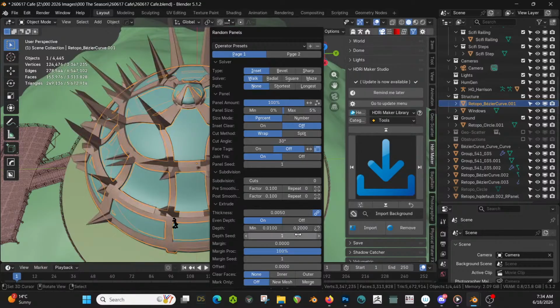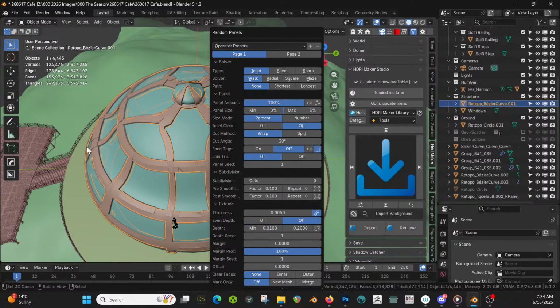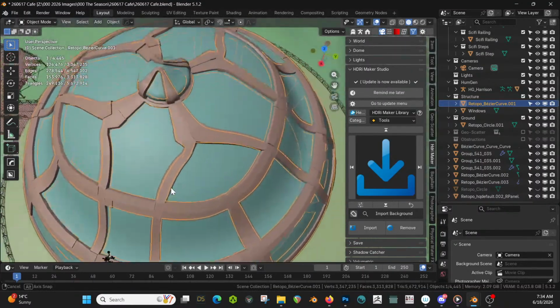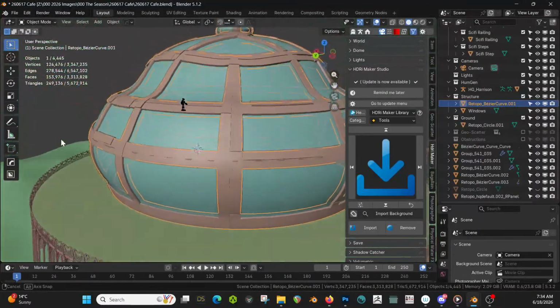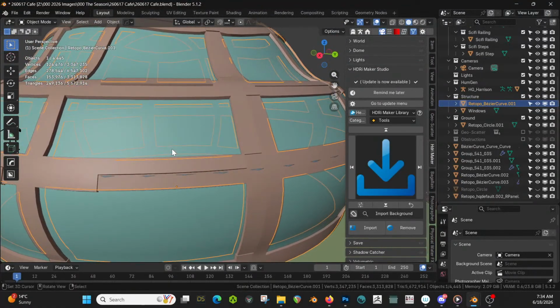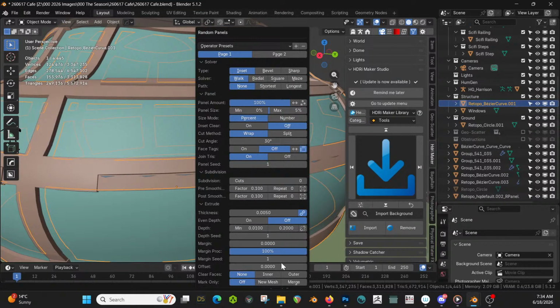And we want to turn off even depth. And take a look. That just gives us kind of techie bits all over the whole thing. Let's come back out and make it even a bit bigger.